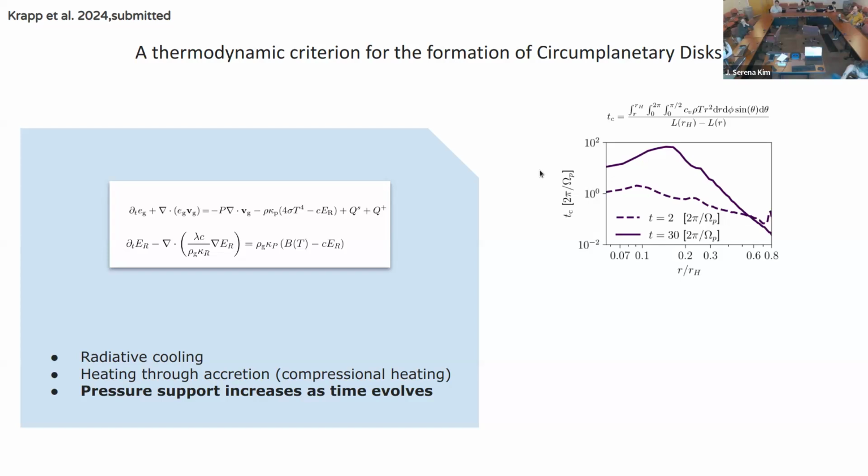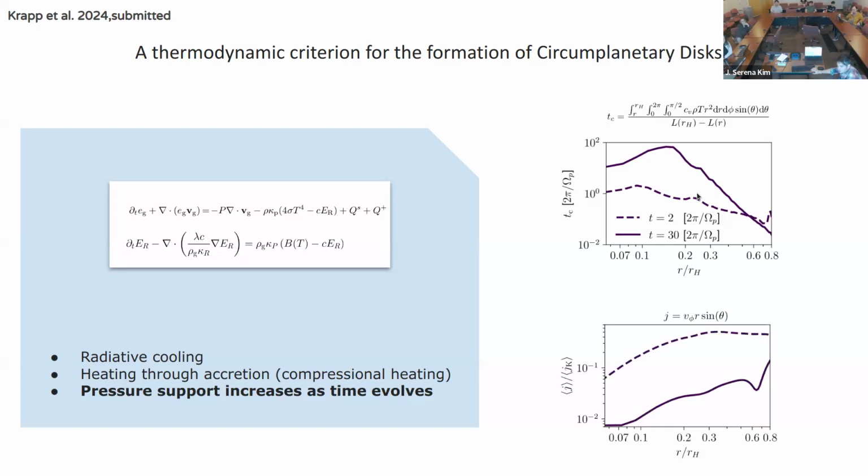To give you a rough number for those who are not familiar with this: when your cooling time is order unity, you're cooling fast, on a time scale comparable to the orbital time scale. Usually cooling times of order unity or lower are called isothermal cases, or locally isothermal cases. I think this is not correct, since the cooling is non-isothermal, but that's perhaps the connection you can make at this point. And as time evolves, the cooling time increases.